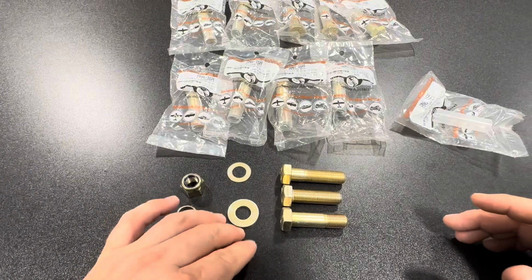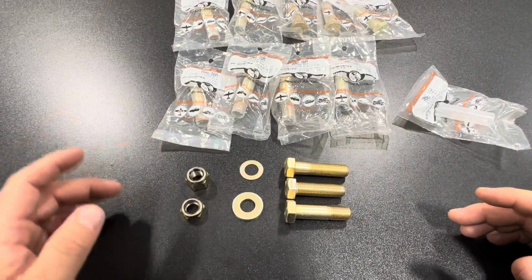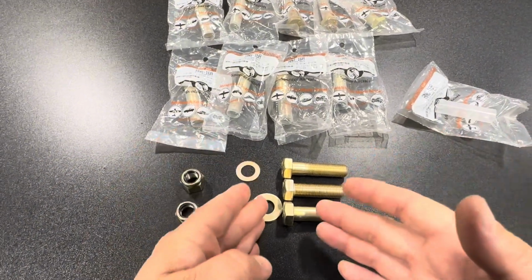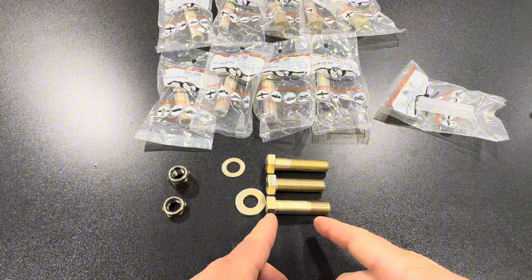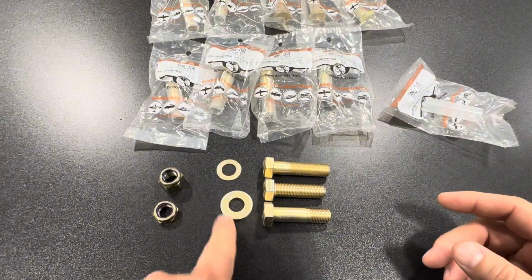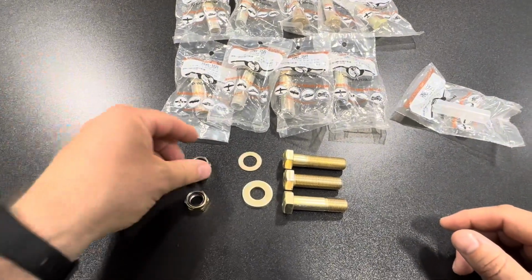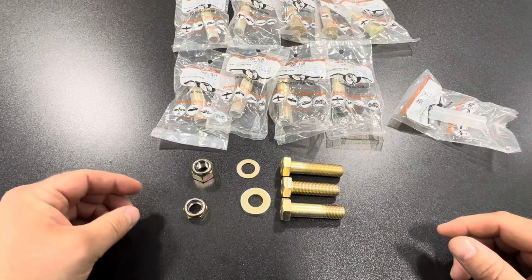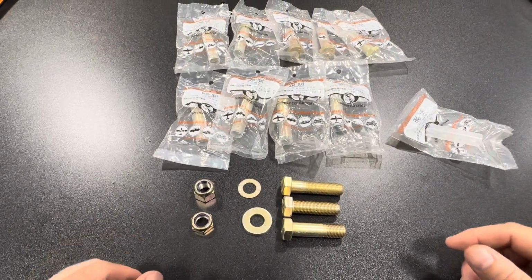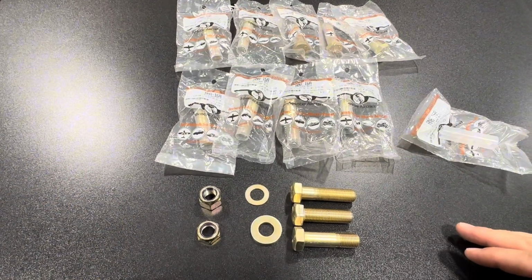Now, of course, we're gonna have some washers. Here's a typical AN washer. I like to use these when possible. They're smaller diameter, look clean, but sometimes a thicker washer may be needed because there are not infinite lengths that you can get for the grip length. So you might need to use a little bit thicker washer to get everything where you want it to be. And then we have, of course, a standard type of nylock and a low profile nylock. So between these different parts, we can make something work here.